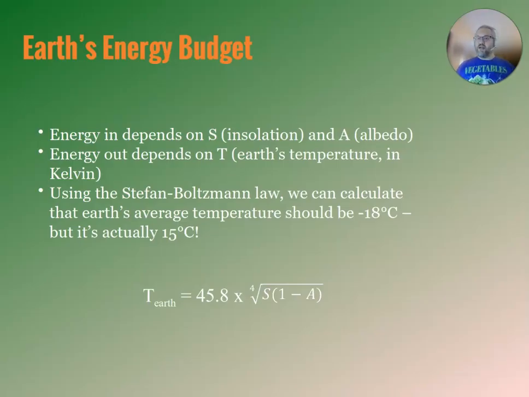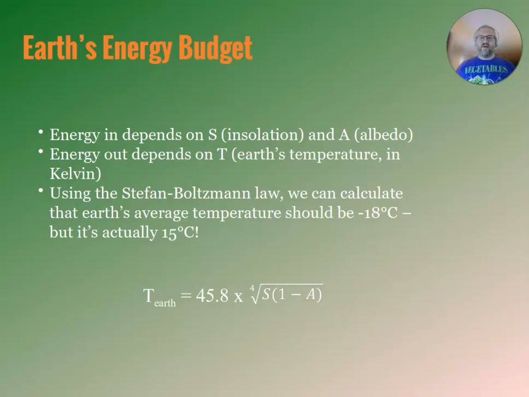So if we do that, if we take what we know about the Earth's average albedo, right? So we take all the different surfaces on the Earth and we kind of average them together based on how much land and ocean each of them take up on the Earth's surface, and we take our insolation that we're getting from the sun, we plug it all into the equation. What that tells us is that the Earth's average temperature is negative 18 degrees Celsius. So that's what the Earth's temperature should be based on the amount of insolation we get and the albedo of our surface. However, that is not the actual temperature of the Earth. So the Earth's actual average temperature is about 15 degrees Celsius. The Earth is much warmer than the Stefan-Boltzmann equation tells us it should be.